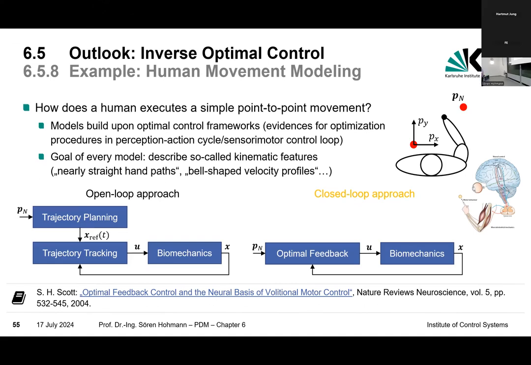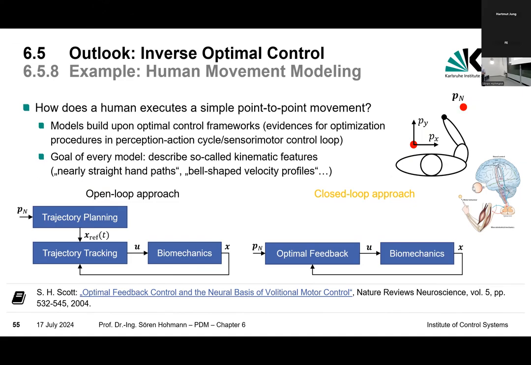A so-called way how autonomous driving is constructed. It's a so-called open loop approach. Suppose a human has to go from this point to that point, from the origin to that. So I do a hand-arm movement, for example, for grasping my cup of coffee, right? So from here to there, I want to grasp, I have this movement.